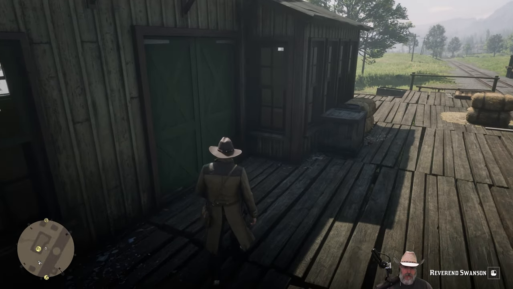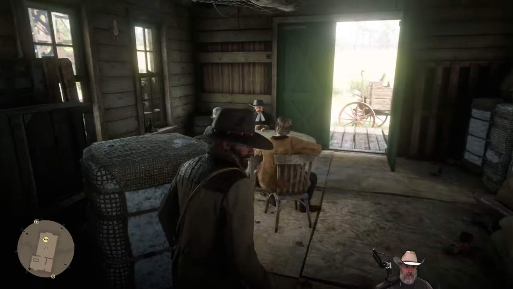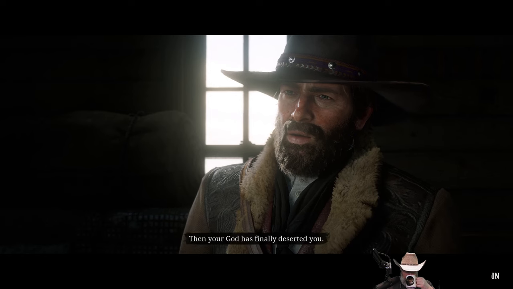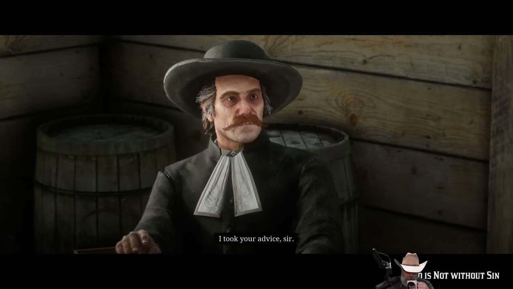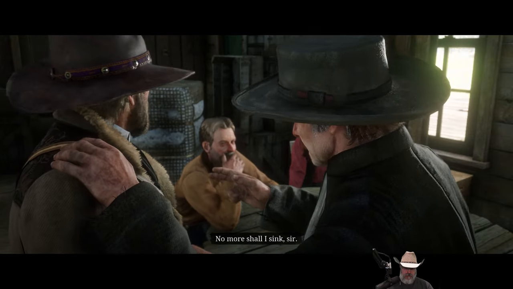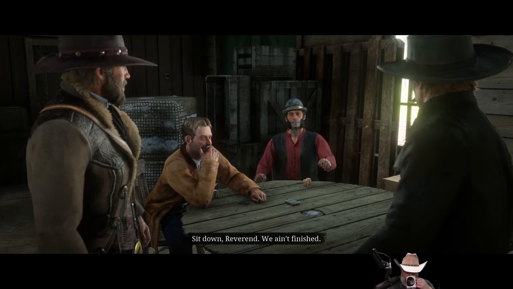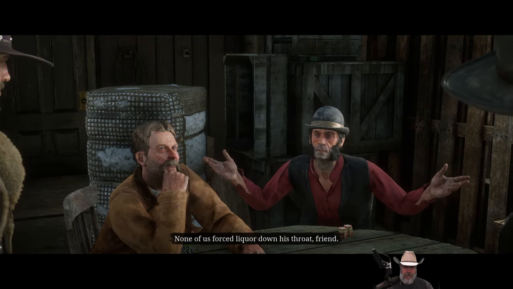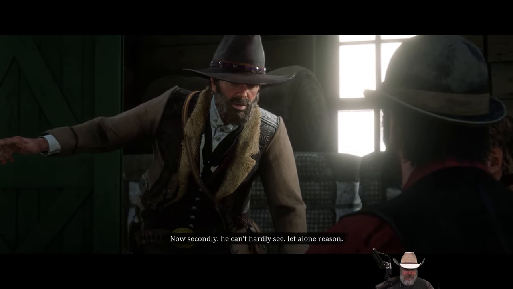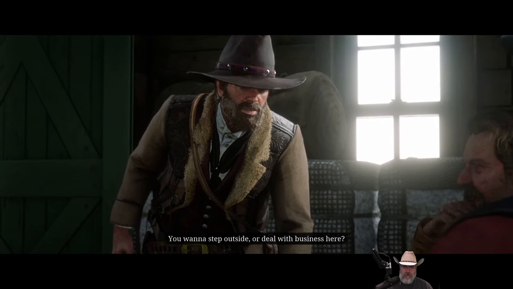Looks like he's inside there. Come on. What's the hold up? Play your damn hand. Hello. Quiet. Mr. Morgan. I took your advice, sir. Then your God has finally deserted you. I have removed myself from Morpheus's embrace. No more shall I sink, sir. I'm free. I am free. You don't seem free, friend. You seem drunk. Sit down, Reverend. We ain't finished. Look at him. He's finished. None of us forced liquor down his throat. Friend, I just want him to play. Now, firstly, we ain't friends. Don't make no mistake on that subject. Now, secondly, he can't hardly see, let alone reason. You want to step outside or deal with business here? I just want him to finish the game.